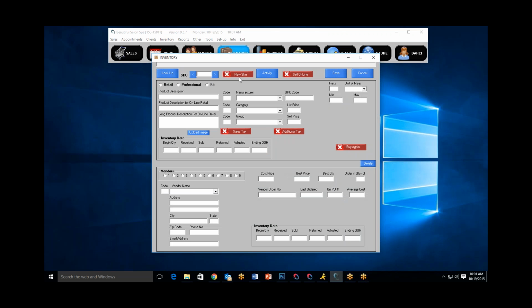So the first thing we do is we hit new SKU, and it will give us the next SKU number in line, the next SKU number in order. The very first SKU number you're going to do is going to be number 1, then number 2, then number 3, etc. Every time you add a product, it's going to put it the next in line. Now, I just said 1, 2, and 3, but when you first do it, you're going to see 10, 20, and 30, and you're going to say, what the heck? Well, what happened to my 1, 2, 3, 4, 5, 6, 7, 8, 9? Why is it 10?